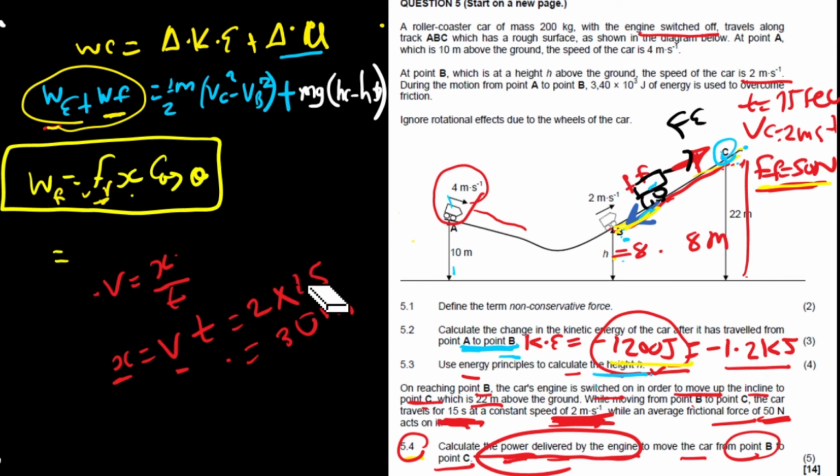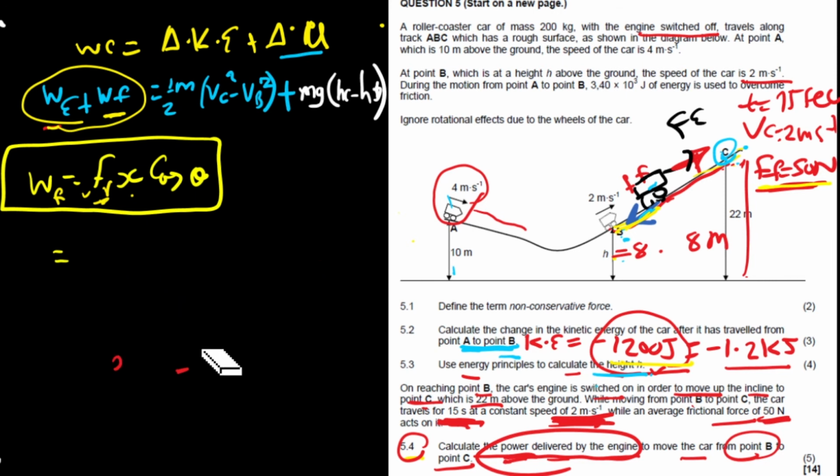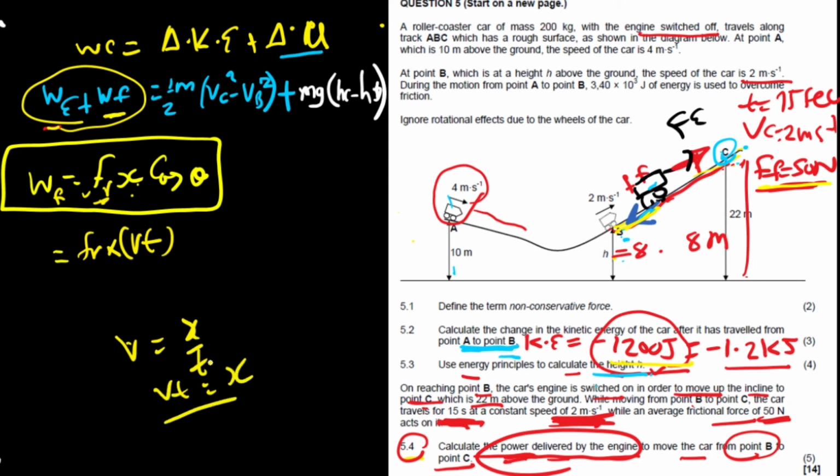Okay, so for that case now, let me say friction force times this is equal to V times T, because we know how it comes about: velocity equals distance over time, and to get distance, VT equals distance. That's why distance equals VT, because I have a velocity and time. If I had a distance from here to there, there was no need for me to do all of this. So now I say cos.